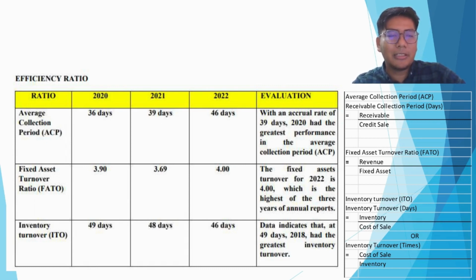The inventory turnover ratio measures how efficiently a company manages its inventory by assessing how quickly it sells its inventory and replaces it. It is calculated by dividing the cost of goods sold by the average inventory. A higher inventory turnover ratio suggests that a company is selling its inventory quickly, which can indicate effective inventory management and cash flow.